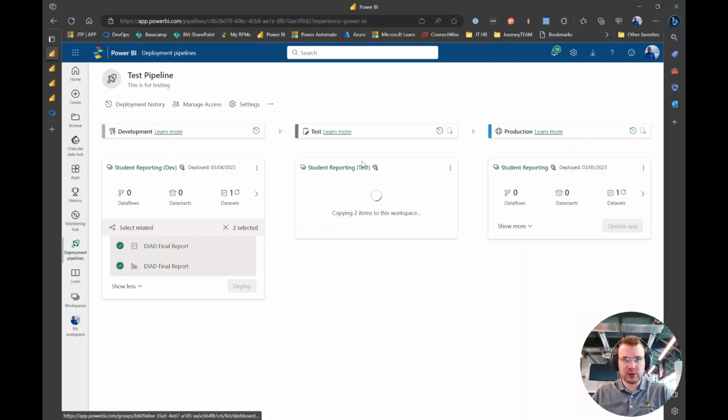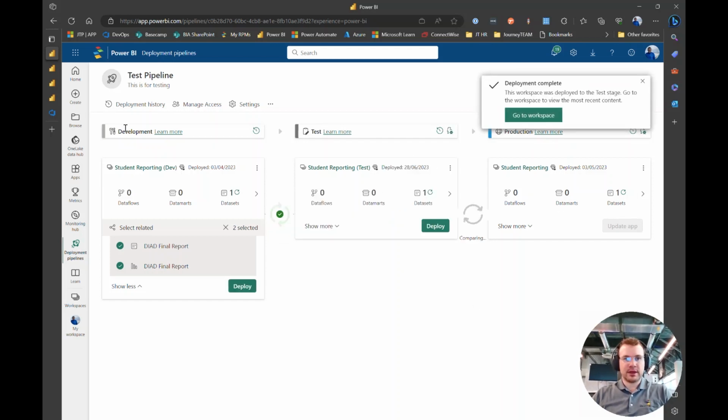Now we will have to update the test repository here. So once that copies the items over, then we will go to the workspace and sync the changes to our Git repository. And we'll be good to go. And this process you can do between dev, test, and production.